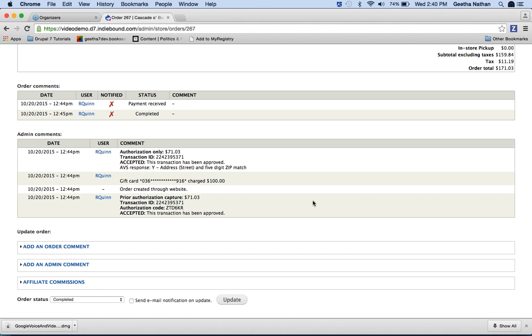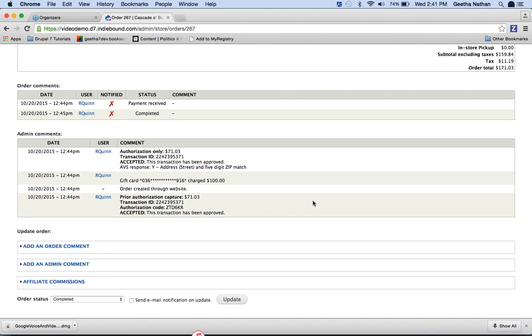But in some cases, we always hear from stores, let's say you have a credit card order and you have marked it as completed, and then later the customer calls and wants to cancel the order. Although we say that it is final, we still have to credit the customer's card because the customer wants it canceled. So if that is the case, since you cannot mark it as canceled, please write to us at staff@bookweb, give us the order number and the amount that you need credited back to the customer, and we can take care of it for you if we are using ABA's authorize.net.